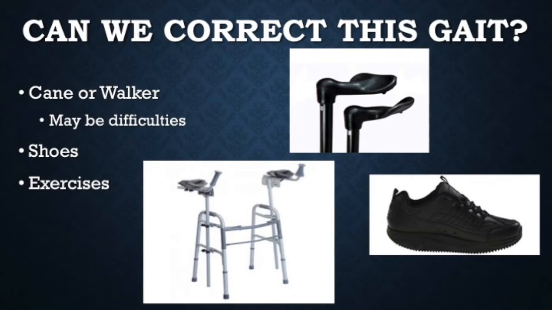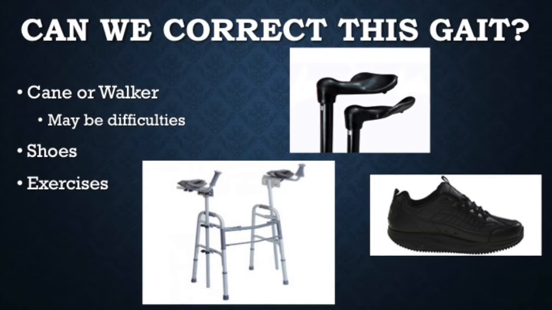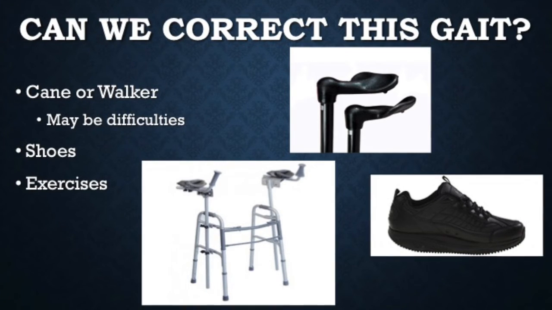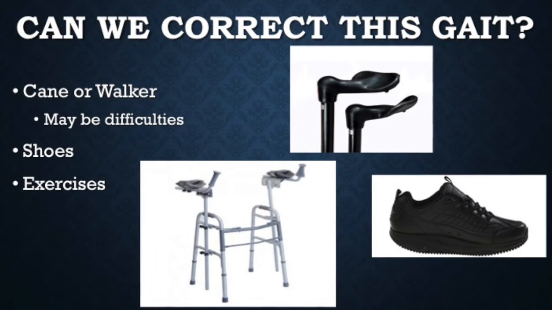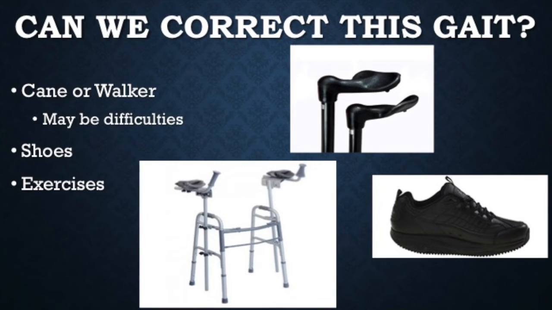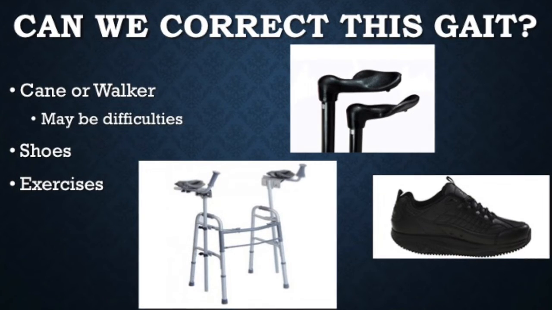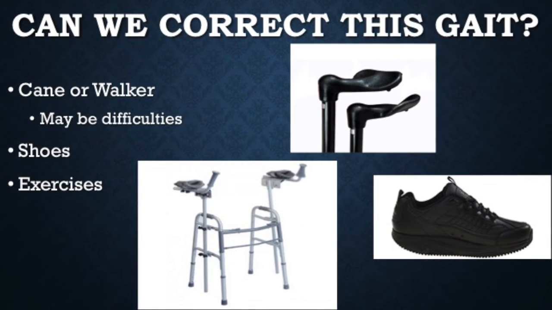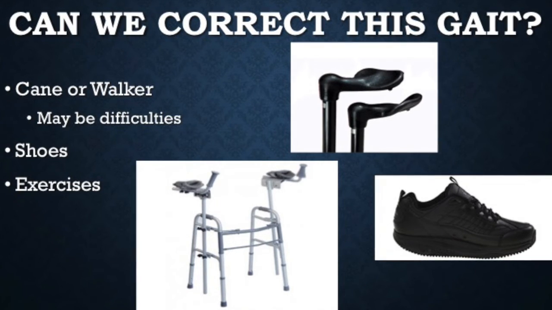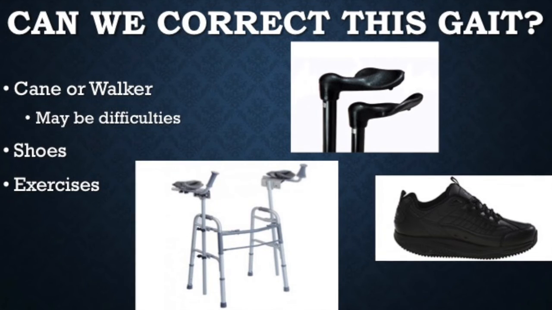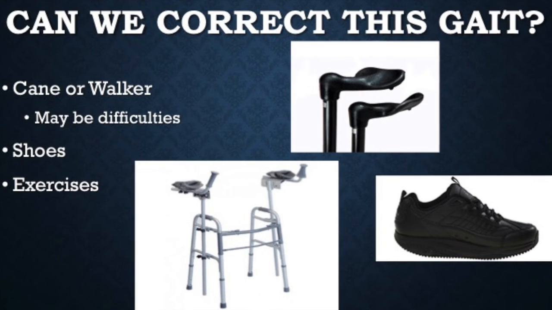To better improve their gait, we can give them a cane or walker to help with balance. However, we might need to give them an assistive device that alters the handles if the disease process has affected their grip. Some patients may benefit from rocker bottom shoes as well to help overcome their lack of ankle range of motion. Additionally, we can try to provide exercises to help with lower extremity strength and balance and help promote range of motion through various exercises as well. We might not be able to get a ton of range of motion back, however, we can certainly improve it as any little bit will help.